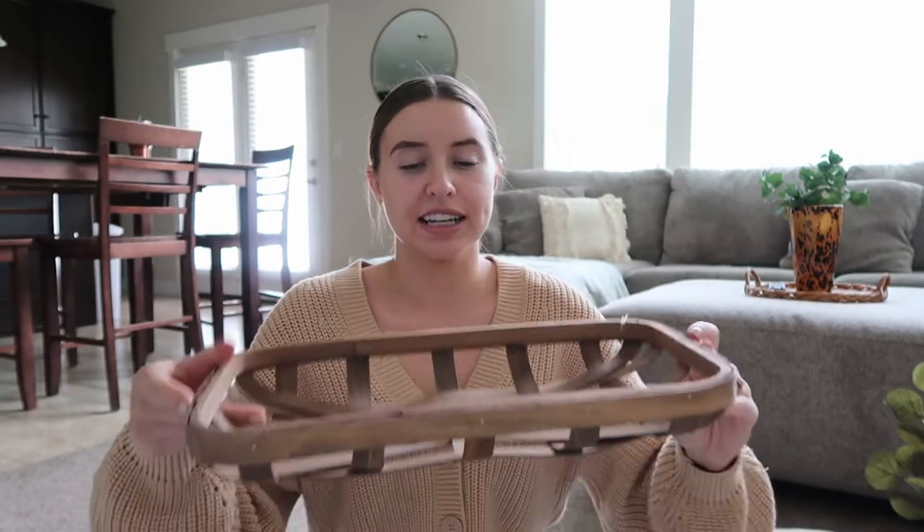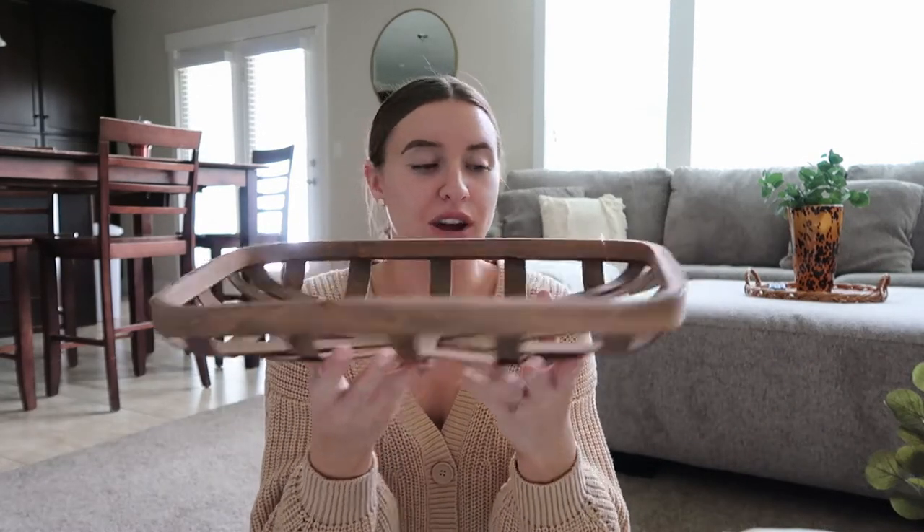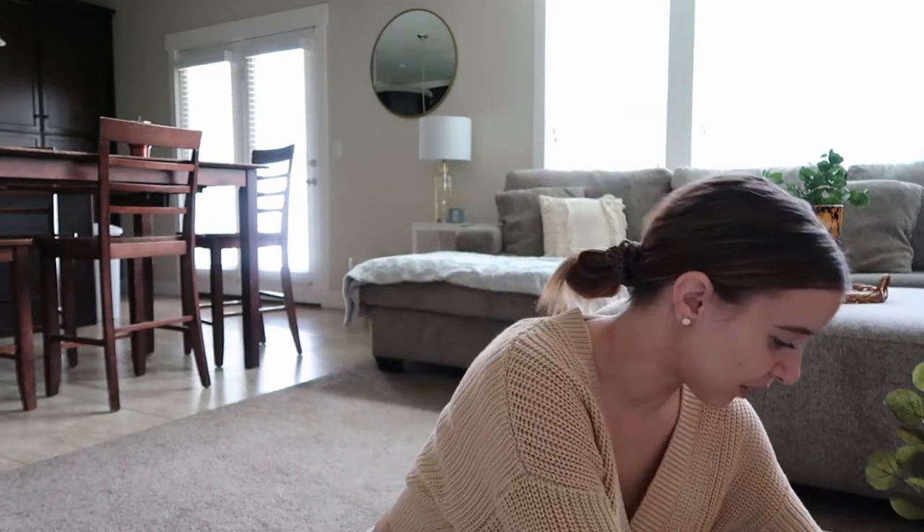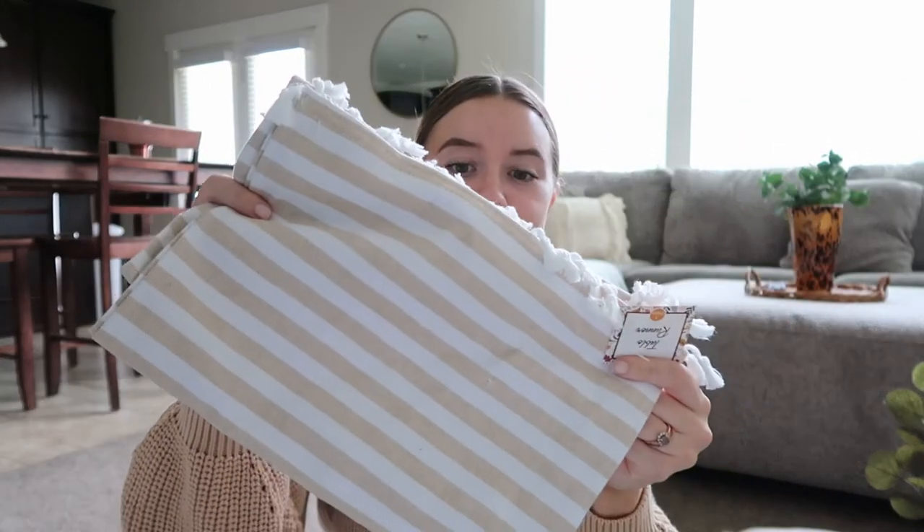At Target I got everything for our table. I really wanted something to hold little pumpkins and maybe some eucalyptus — I love that look. I found this little tray for only three dollars from the dollar spot. I went for the darker one since our table is a bit dark. Then I got this table runner — a nice neutral one you could use year-round — for five dollars. And I got the plush pumpkins: a white one, a little green one, and a traditional orange.